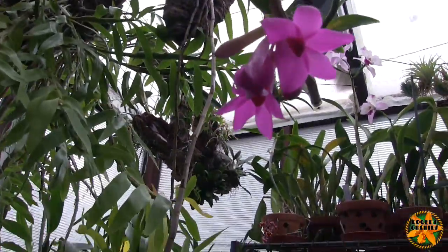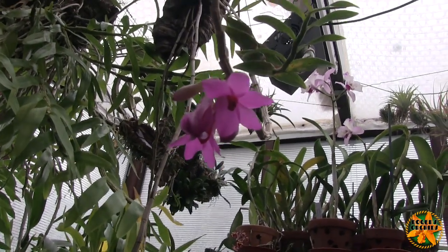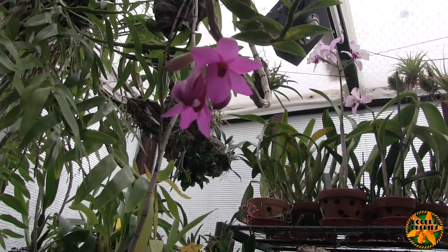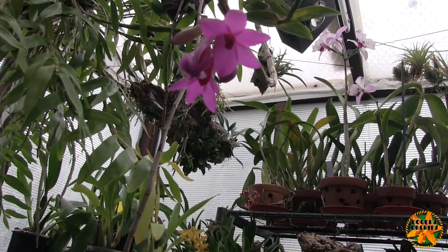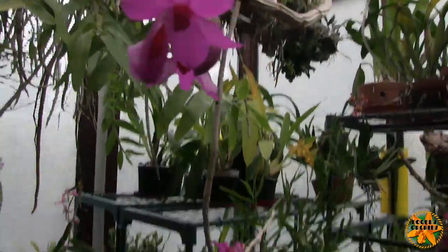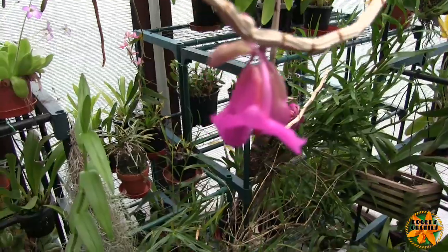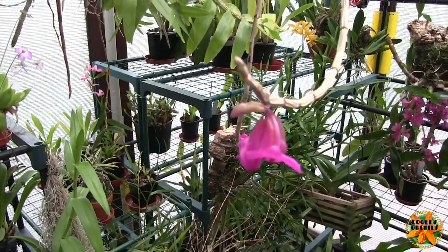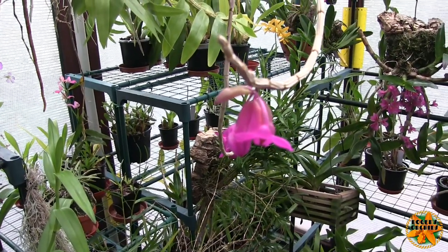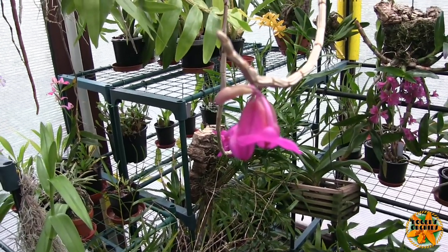But colours are gorgeous, lovely deep purple, with a splash of orange, so very similar to Hibiki, and produced in a totally different way. Hibiki produces its bud clusters more towards the base of the plant rather than towards the ends of the canes. Whereas on this one, the clusters have come towards the end of the cane, nowhere near the base of the plant. In fact, they're miles away. But anyway, this one hasn't bloomed for so long. The last time it bloomed in my records, it just says May, June, no year. That's how long ago it was.